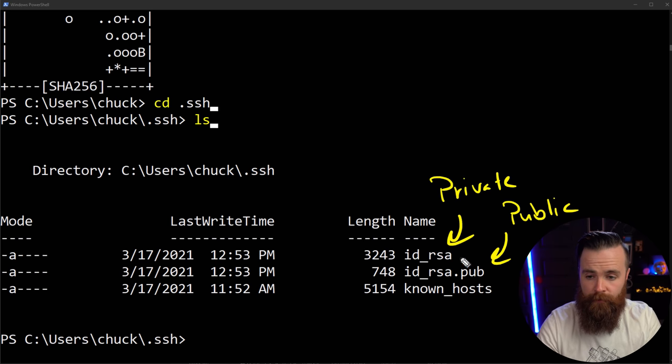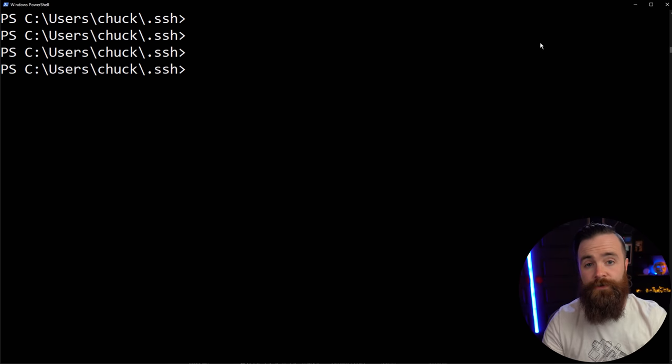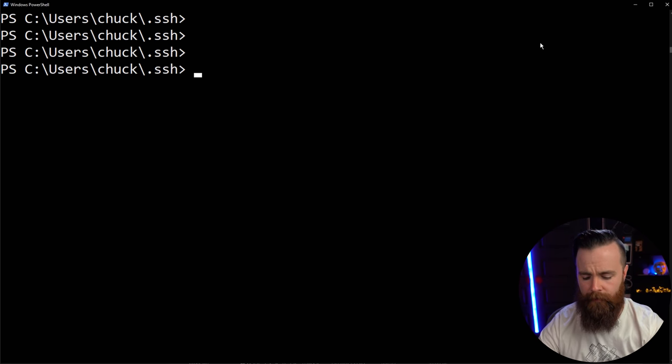And we have one step left here. We want to upload this public key to our Linux server. Let's do that now. Now this will be different on Windows, Mac, and Linux, but only slightly. I'll show you Windows first. We're gonna use the secure copy protocol to throw our key up there.